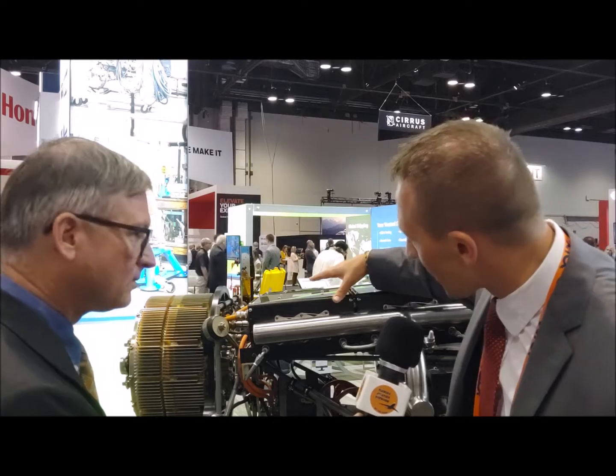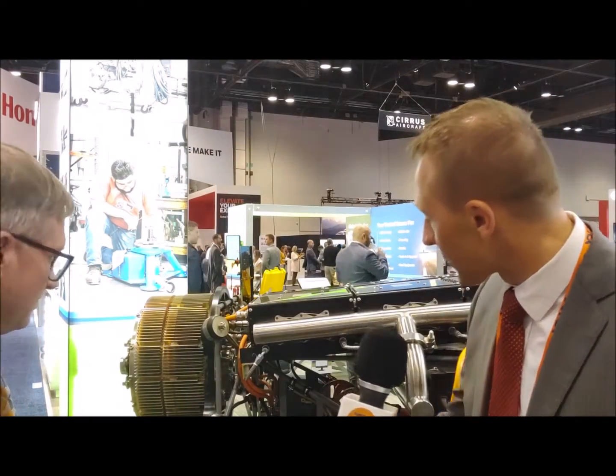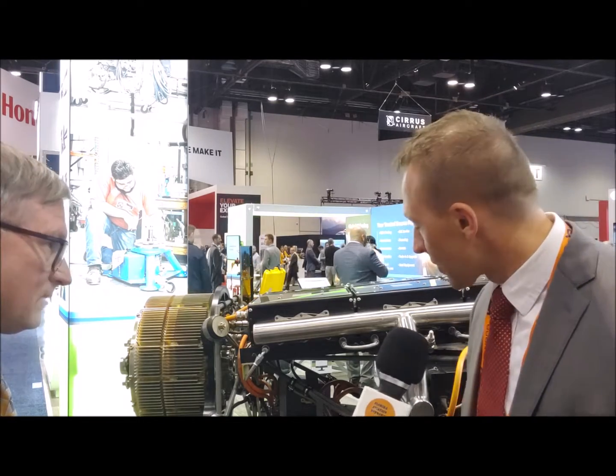One of the really attractive features about this system is if you look within here, you'll see different battery modules. These modules are designed to go on all sorts of different types of aircraft and architectures. This is an all-electric configuration. You'll see a 130 kilowatt motor embedded in the front. You'll also see CCS charging as well as liquid cooling embedded into the fast charge systems. One of the very unique things about our architecture is our ability to turn around an aircraft within about 15 to 20 minutes on a fully depleted battery.